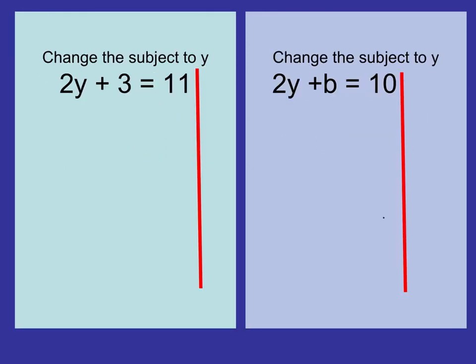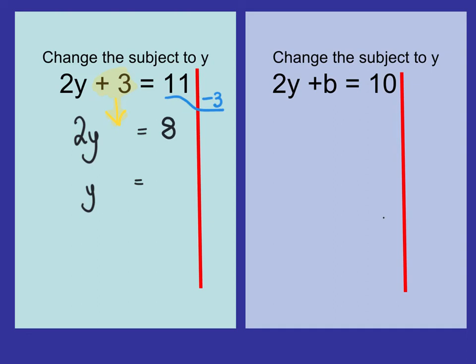The next ones are going to have a few more steps in. For these ones, the setup is to work out what 2y will be and then work out what 1y would be. So on the first line, I have got rid of the plus 3. It's missing in this next line. So the opposite of add 3 is take away 3. So I need to do 11 take away 3, which makes 8.